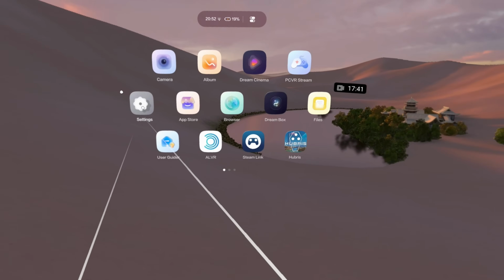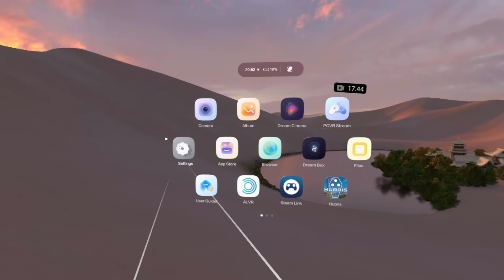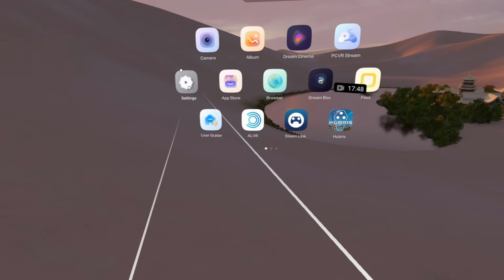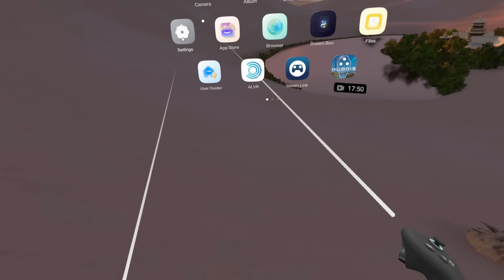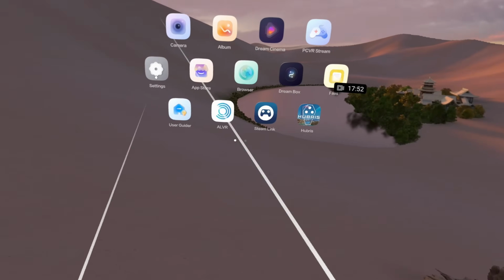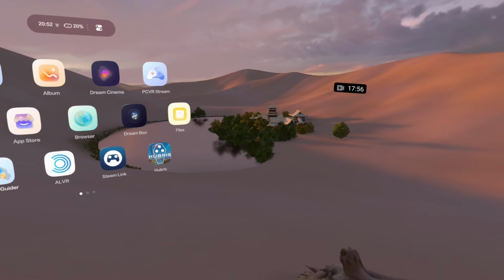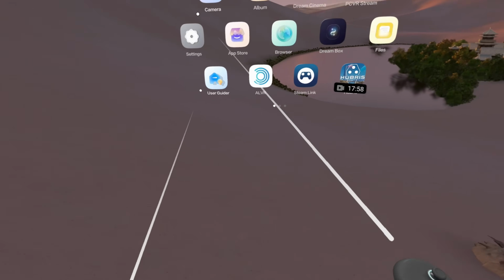And do let me know what other information you want about this. What else do you want to learn? Do you want me to watch a movie or what? I can tell you it looks absolutely great because, well, this is a Micro-OLED panel.